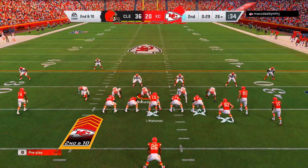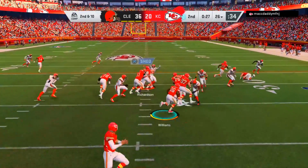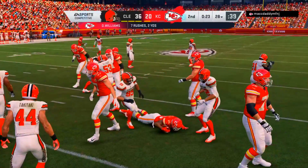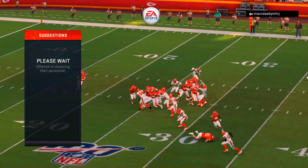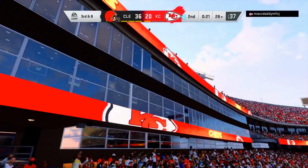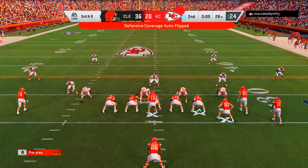Once again, they'll come up on the 26-yard line, 2nd and 10. Not wanting to take a chance this time, they'll keep it on the ground. And he'll just keep 2 hands on the football as he'll be taken down after a short pickup. Just a couple there on the 2nd down run. Now they're staring at a 3rd and 8 situation.